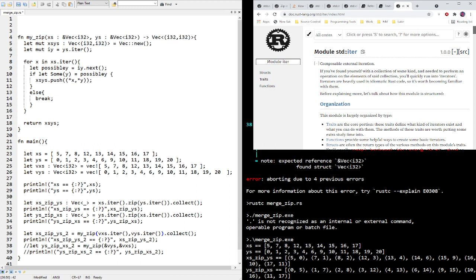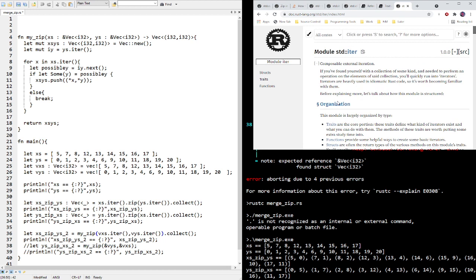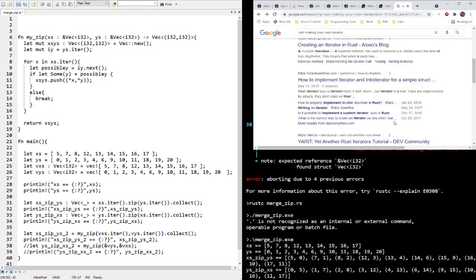What I'm actually doing is producing, I guess, a new iterator. What am I doing? I'm not actually producing a new collection. Technically speaking, I'm adapting two iterators into another iterator, and I'm doing basically what zip is supposed to be doing. I don't actually want to iterate over a new collection.